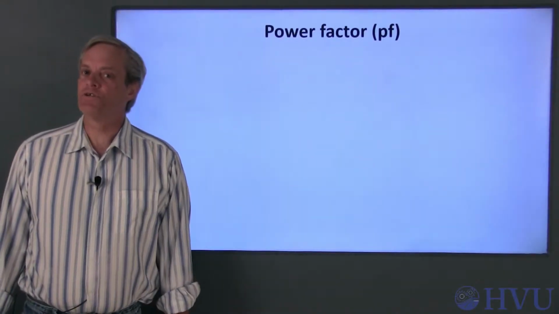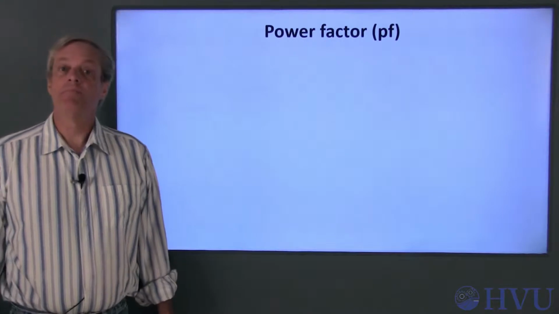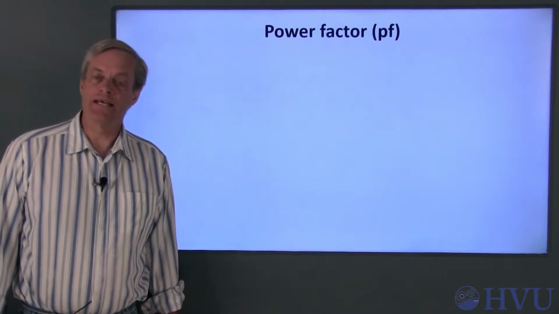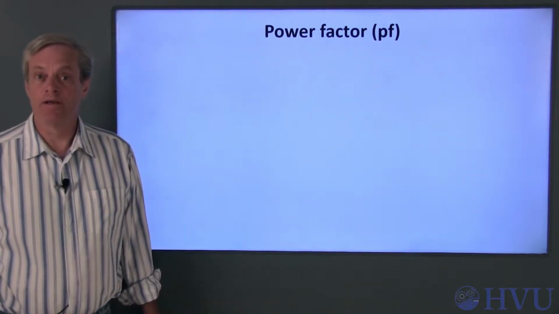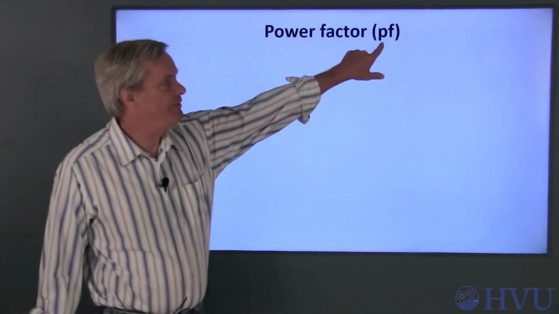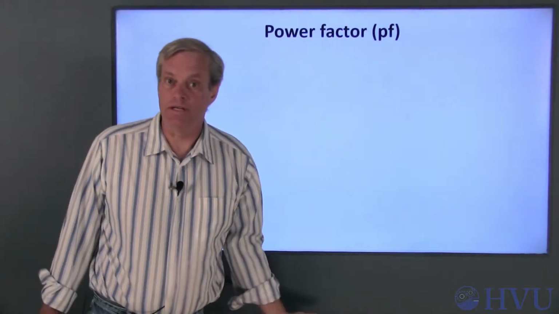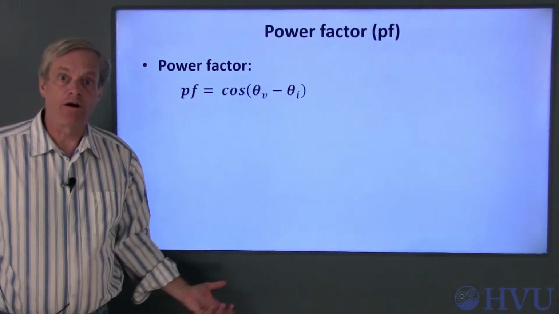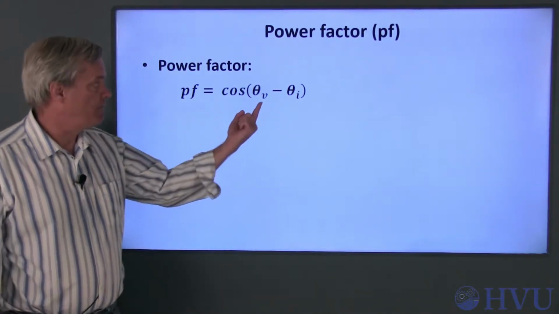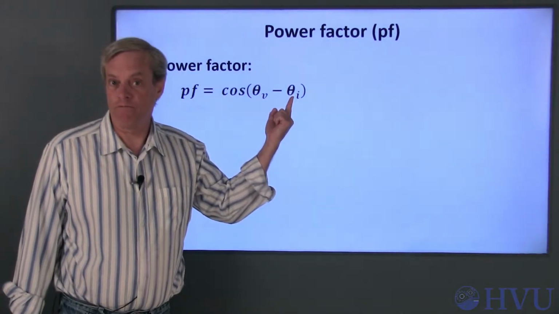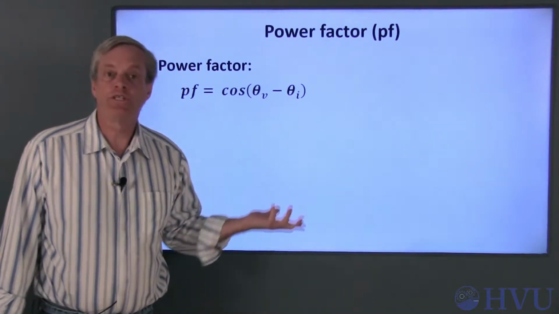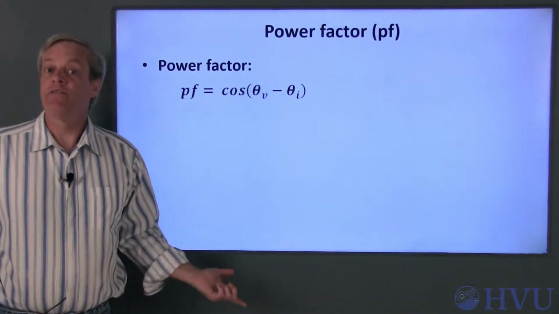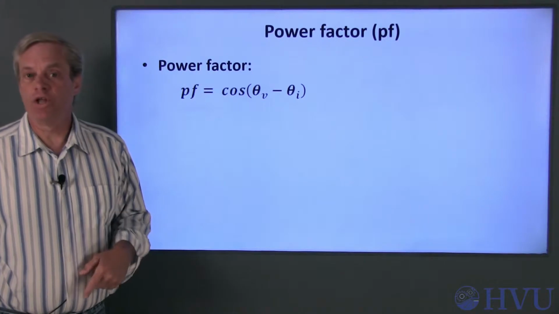I briefly introduced power factor in a previous video, but now let's talk about it in some more detail and give it some physical significance. The power factor is commonly abbreviated as PF, and it's unitless. As I already noted, power factor is defined as the cosine of the voltage phase angle minus the current phase angle. Keep in mind that the voltage and the current are not independent. They're related through the impedance of the load.